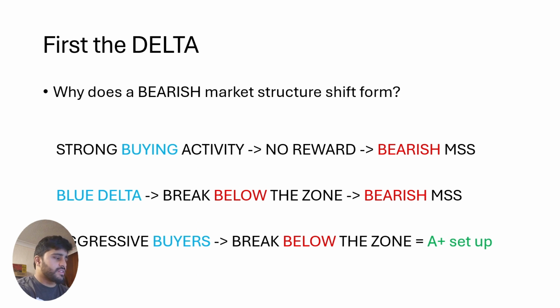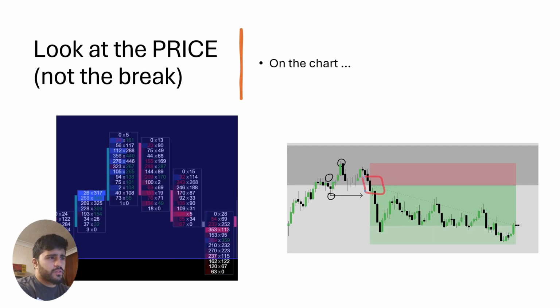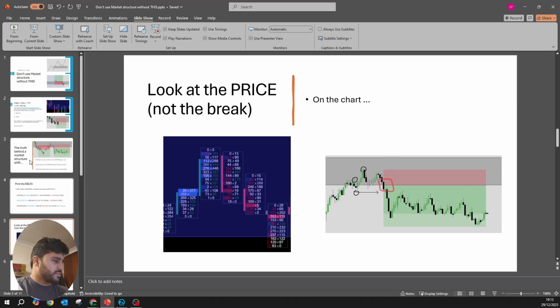So we just covered the delta, and now I'm going over a little bit of a price action case study from the 29th of December, right? So before we go to the chart, what you want to understand is the left image versus the right image, right? So just breaking this down again, the left image versus the right image.